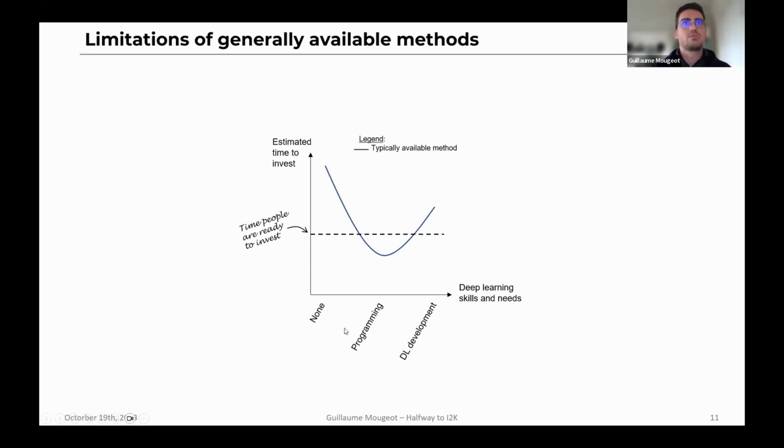Here we have our three user profiles depending on their needs and skills, and on the y-axis we have the estimated time they require to actually use these methods. On the left end, we have the beginner who doesn't have any graphical user interface, so they're stuck and they need to learn how to program. And so basically they need a lot of time. It's not possible.